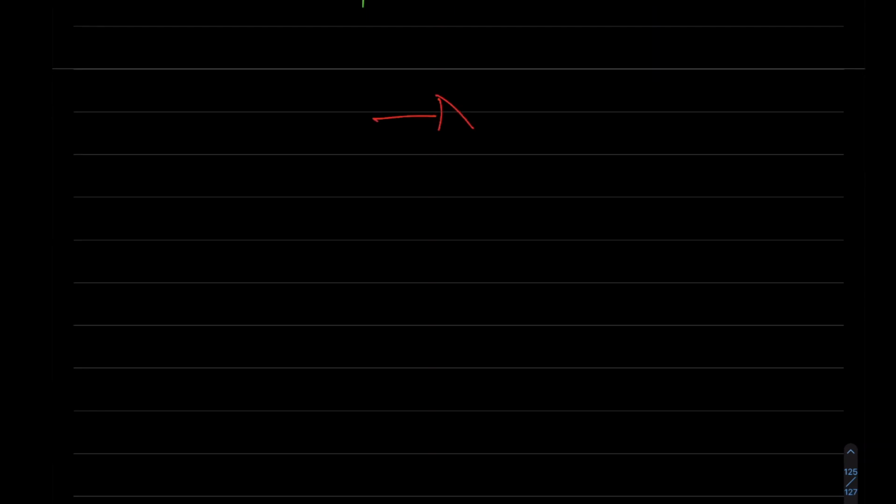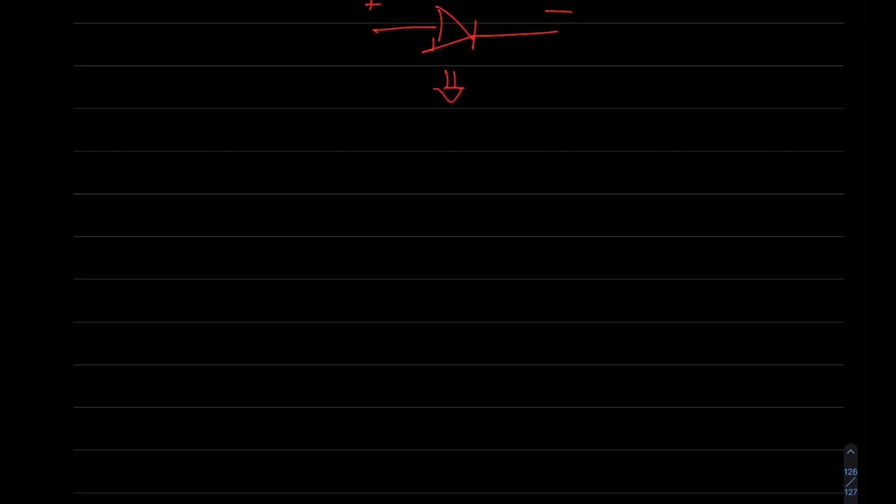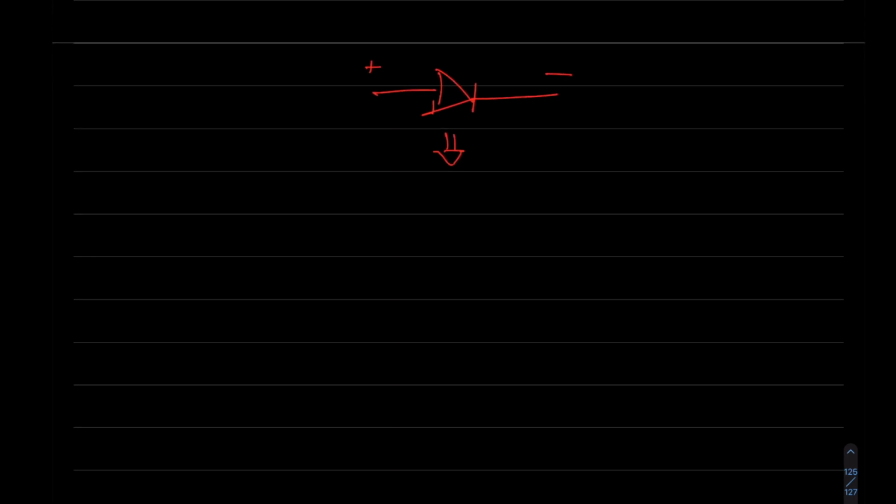So for the model, we have, this is a diode, right? This diode changes to, this is our positive terminal, this is our battery. So first we'll make that, we'll put an ideal diode.